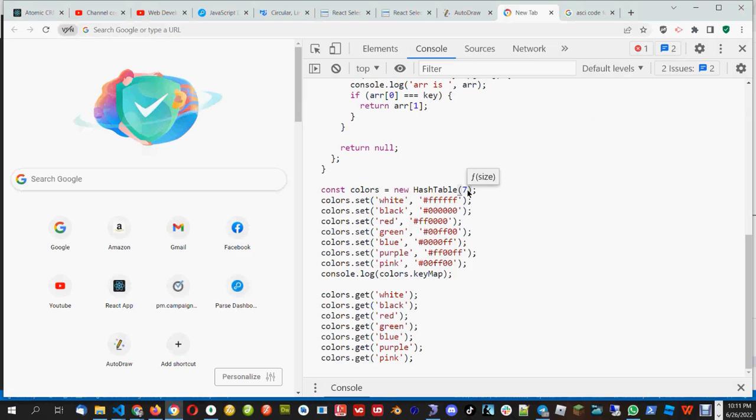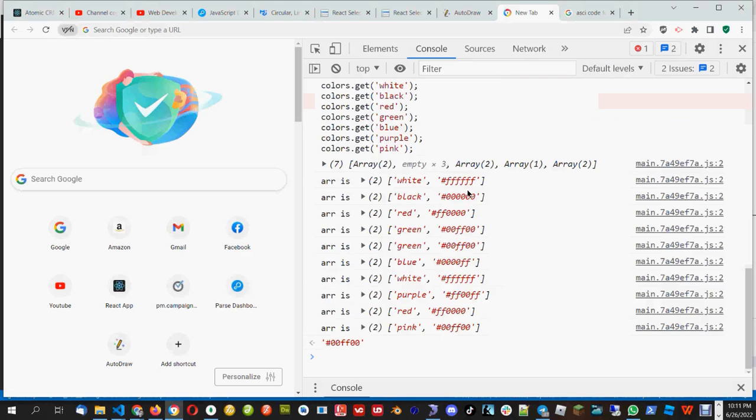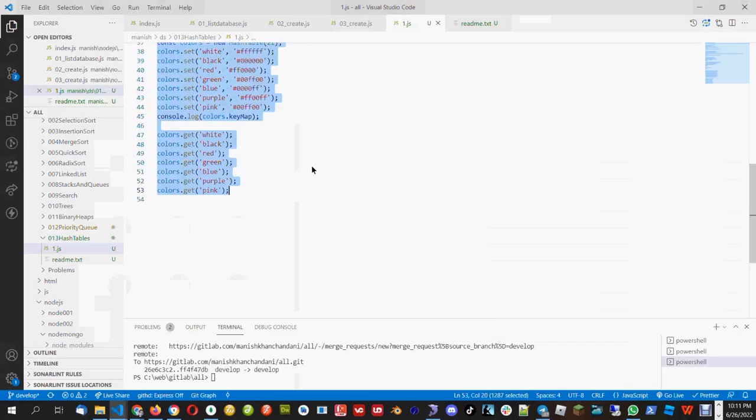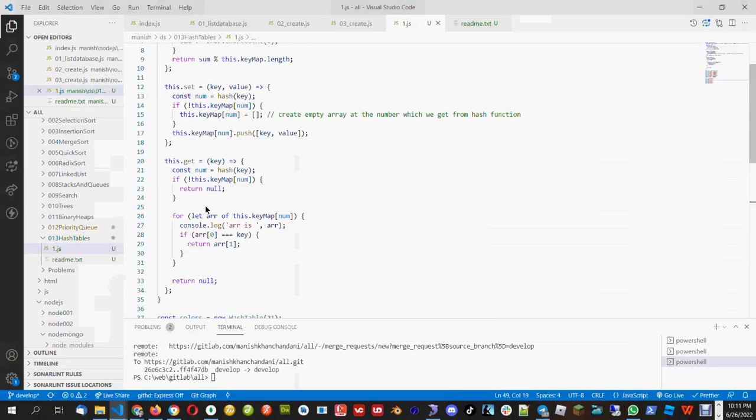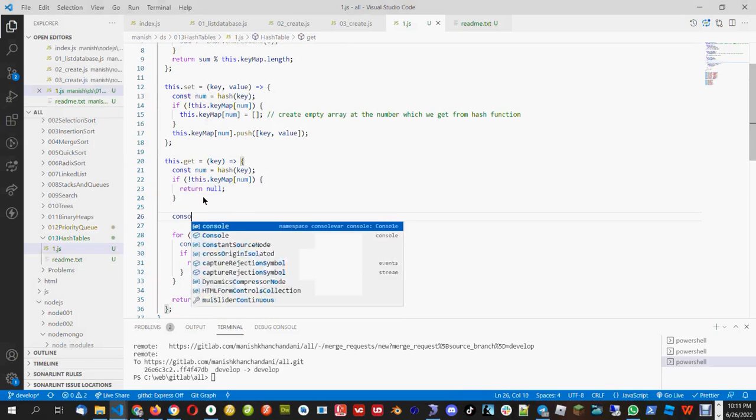Let's put 7 in here as a size. Okay, so this is the information I have saved. Now I'm trying to retrieve white. I'm not sure what number is coming, so let's try to see the number which we are getting for gate.